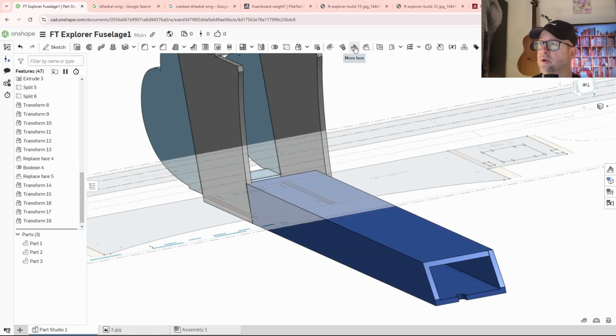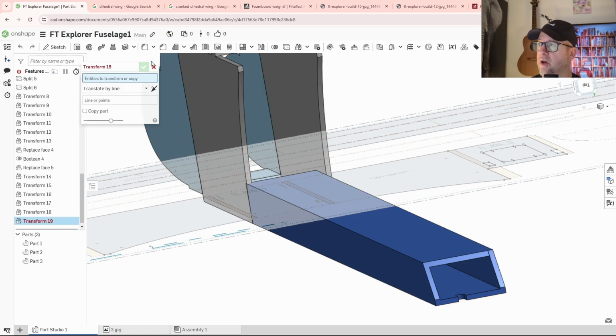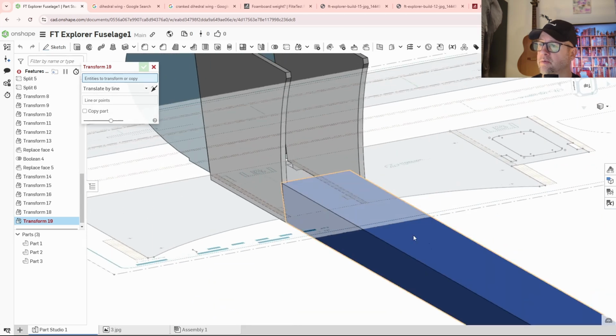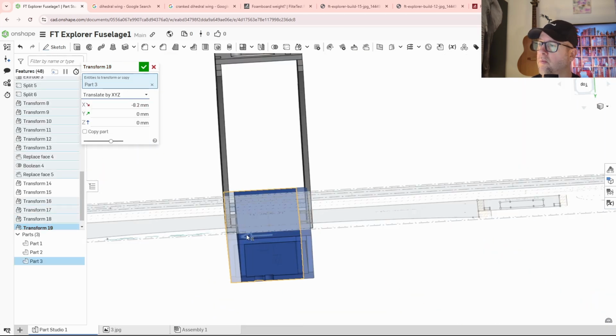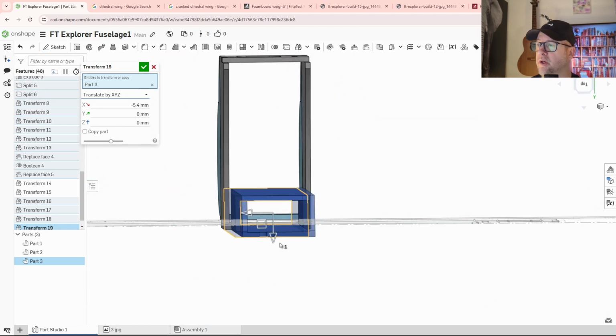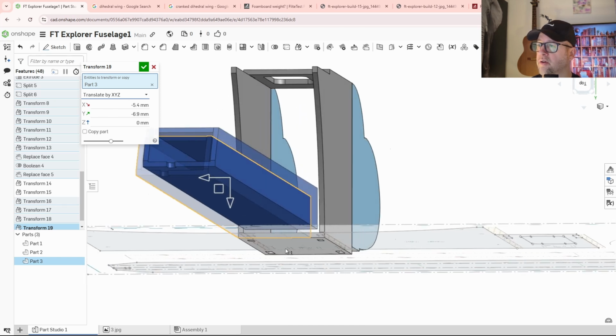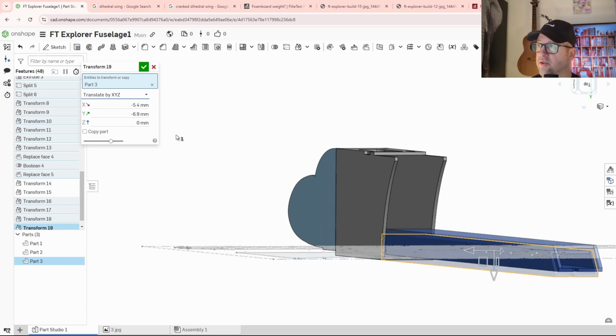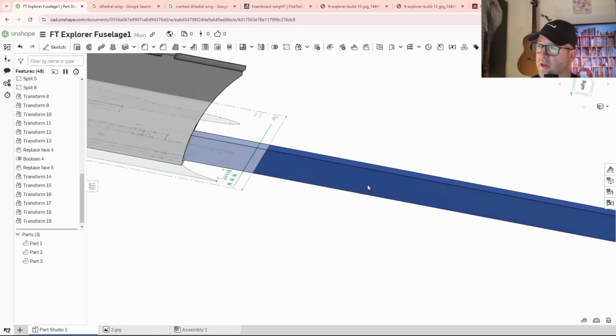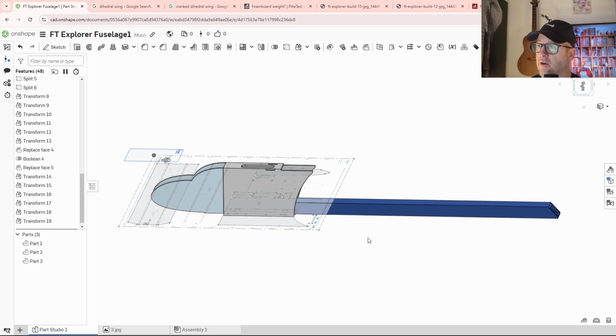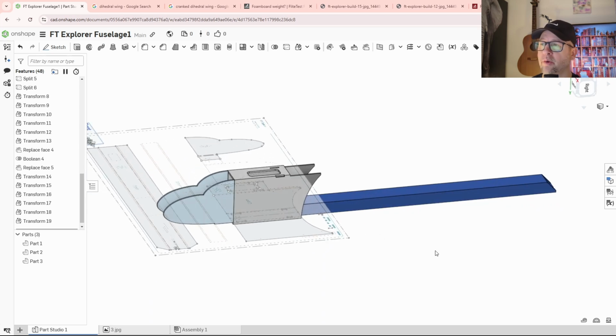So now we can do another transform. I tried mate and it didn't seem like it wanted to work properly, but I'm going to keep doing transform. We're just going to throw this in this area. We see there's clearance on left and right, which is exactly what we need. We need clearance for our 3D prints to slide in together. That looks about right, and I'm going to keep it right there. I think that's where it's supposed to go. We'll find out later after I build my next section.